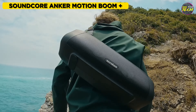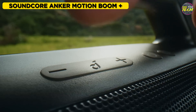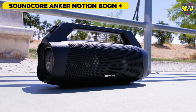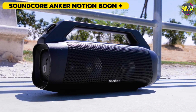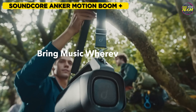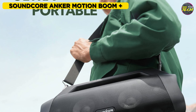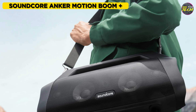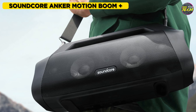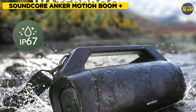If the light show isn't your preference and you're looking for a more traditional-looking speaker that offers great sound quality, let me introduce you to the Soundcore Anker Motion Boom Plus. Compared to the JBL Pulse 5, this speaker is nearly double the length, measuring 39 cm, but it weighs the same at 2.3 kg. Despite its larger dimensions, it is quite lightweight, and it's not difficult to take it on your travels because it includes a strap and a handle for easy portability. You can put it on your shoulder and take it anywhere. It is both water and dust resistant, so you don't have to worry about taking it to the pool or the beach.